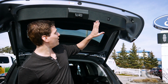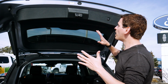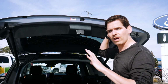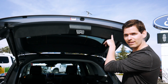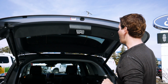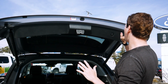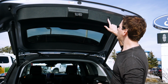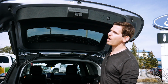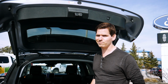Now, we do also have the flexibility of setting the trunk height for the Corsair if we need to. So if you've got a garage that's a little bit lower, all you have to do in any version of the Corsair is just pull the liftgate down once it's up, and once you've got it at that ideal height, all we're gonna do is take this button and press and hold, and there's a little chime that happens. So what's going to happen now is every time this opens and closes, it's not gonna go higher than that point. And then if you ever need to reset, you just lift it up as high as it'll go. Same idea, you're just gonna press and hold. We've got our little chime there, and it's now locked into place along the very top, and it's that simple to adjust this thing as necessary.